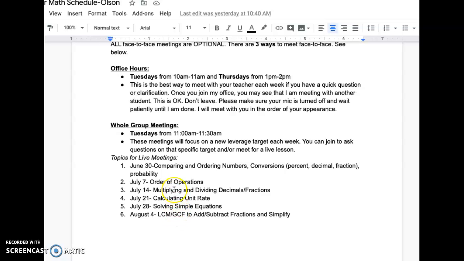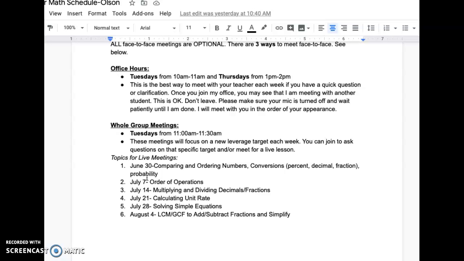Again, some leverage targets I combined, like there's 2 leverage targets here, a couple leverage targets here, and a couple here. Some weeks I only did 1. I also did this because I know that my family's going to be on vacation during the week of July 4th, so I made sure to not put that in my schedule. So again, that's how you're going to be thinking about this.